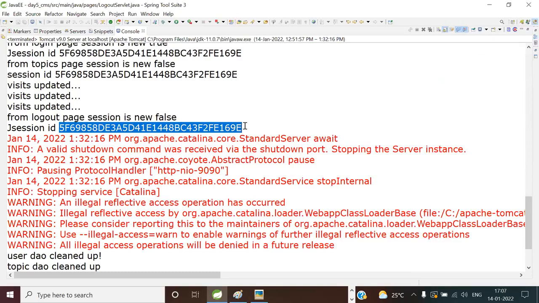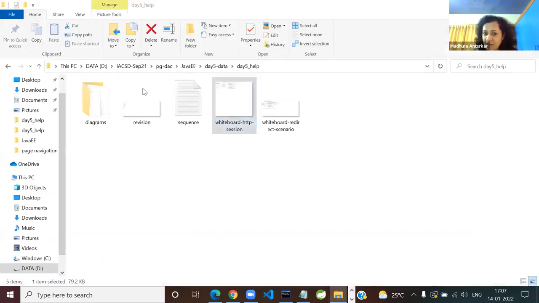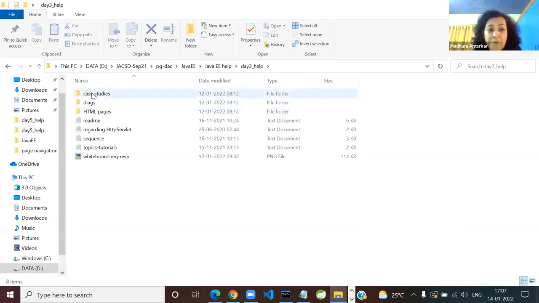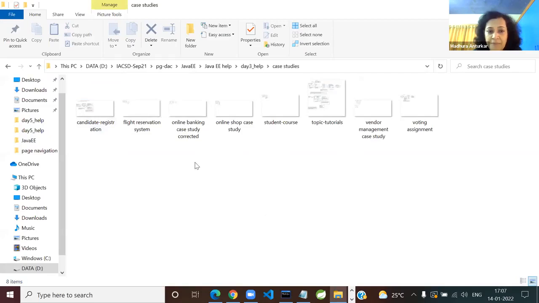Suppose Kiran had logged in and continued without discarding, without invalidation. This is not a perfect example, but take the example of a shopping cart. Shopping cart, I'll be able to explain your question better. So let me open the other case study, the bookshop case study. This case study is not very good, I can't give you a very satisfactory answer. Because then I can answer your question properly.